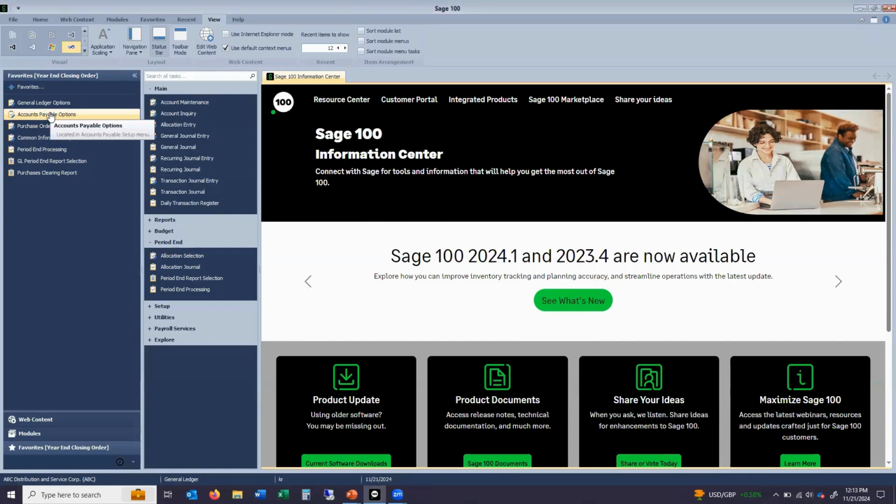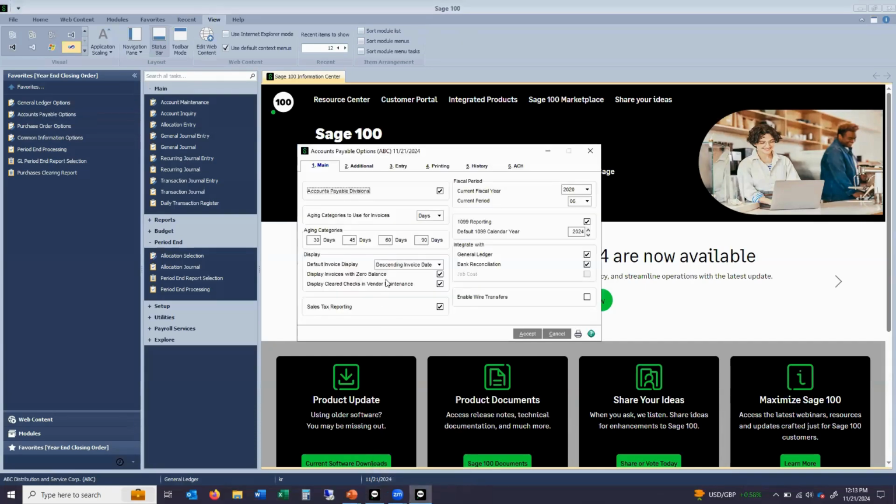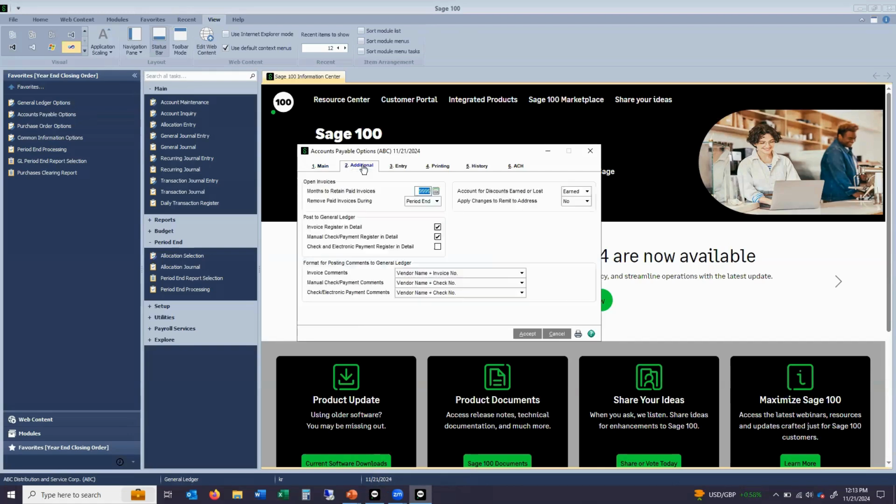The accounts payable options, we've got some additional settings on this one, and I don't know why that minimized. Okay, so in accounts payable, and then also in accounts receivable, we have the months to retain paid invoices. You see, I've got mine set at 9,999 months. And if you happen to be on an older version of Sage 100, yours might say the number of days to retain your paid invoices.